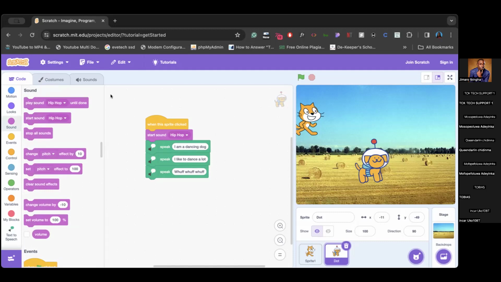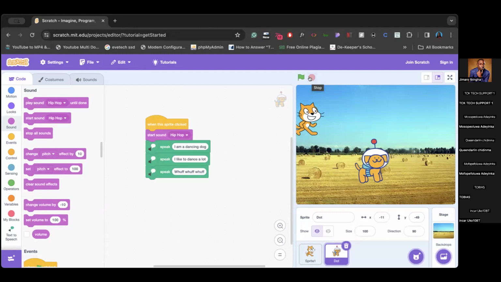For instance, if a ball is bouncing on a wall, or if a balloon is bursting, you will say, if I burst this balloon, it should do pow. So just for that moment, it does pow and stops. But for start sound, it's going to continue till the end, until you stop it yourself by clicking on this red dot. Does that answer your question, Ibrahim?